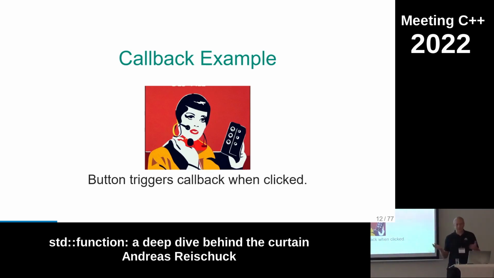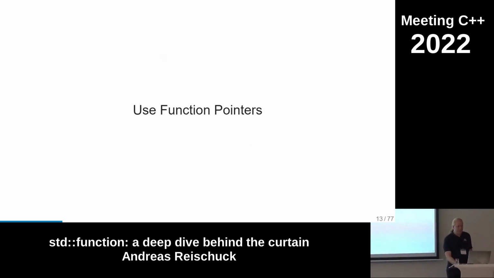So we have, for example, a button. The user clicks the button, and we want to trigger some action. But the button class doesn't know which action you want to introduce. You can give a button a different label, like OK or cancel, and then you want to do different stuff, depending also on the dialogue, what is happening. So how do we do that? First thing, we just learned function pointers. Let's try that.